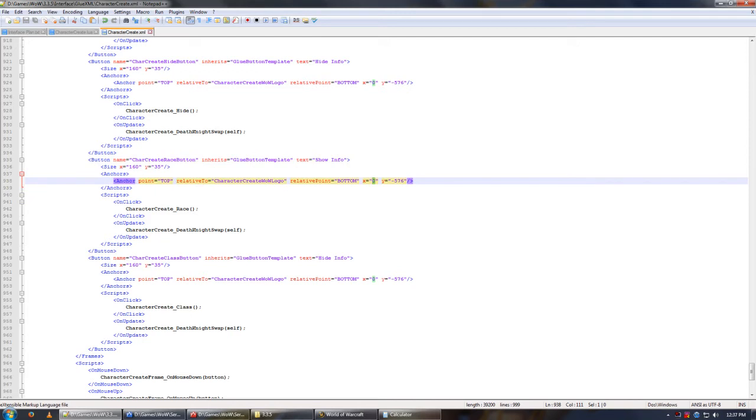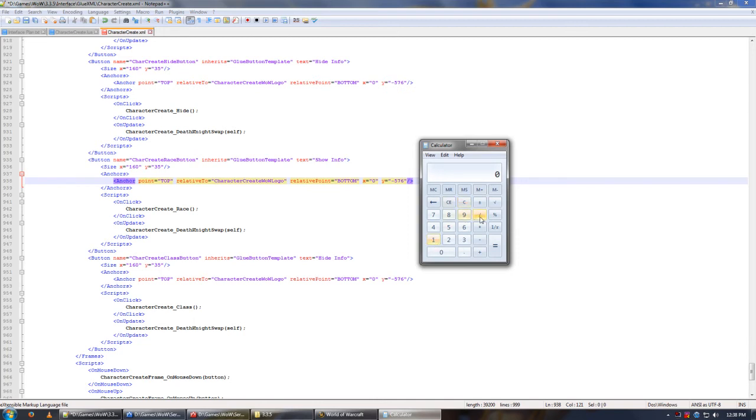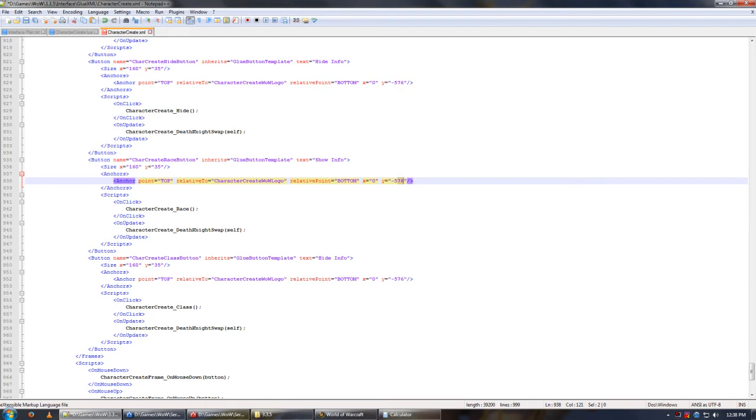Now I need to actually adjust the Y positioning of the race and class buttons. So let's just up that by, I don't know, how big are these? These are 135 wide, so put it up by 64. This is just temporarily putting it up by 64, and I'm doing it in the wrong spot. Oh god, minus buttons. Minus 576 plus 64. 512. I hope this works. I don't remember which direction I'm meant to put it in. Well, not 5,000. Bad, bad, bad 5,000.